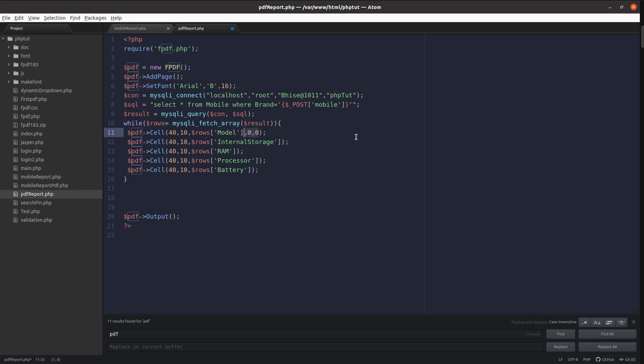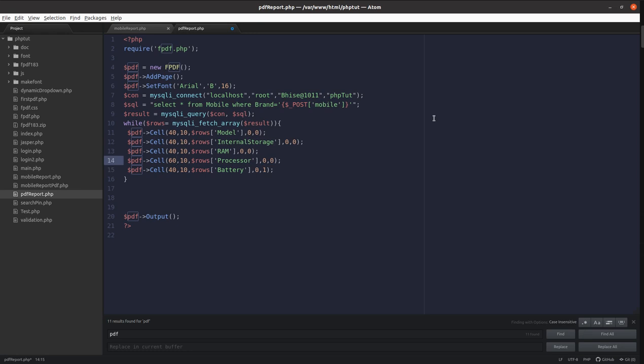So let's copy and paste this. But after battery, we want our next record to be on the next line, so we'll write 1. Now model 40, internal storage, RAM, processor, let me say it is 60.